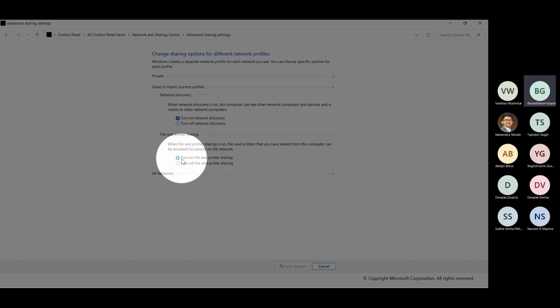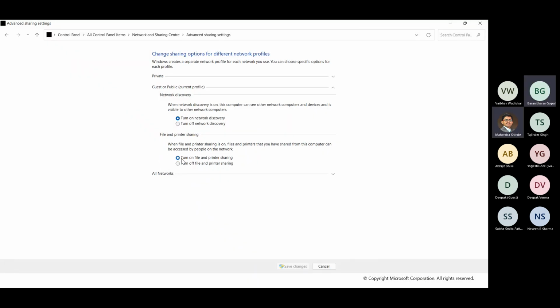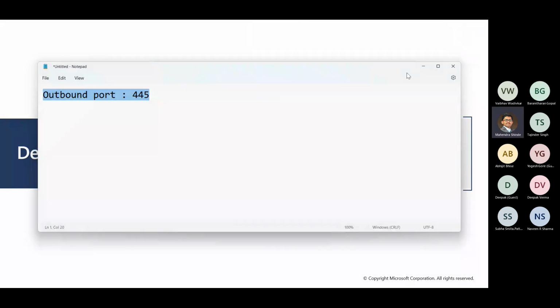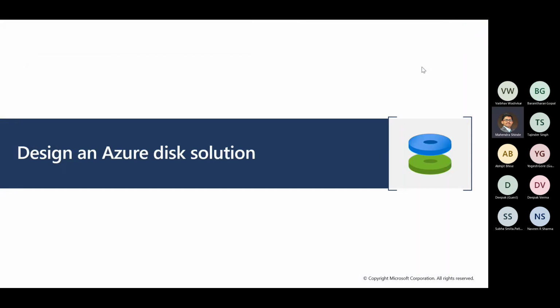This one we also enabled actually. So I have a doubt, do we need SMB version 1? I mean, do we need SMB for this file sharing? Yeah, you need SMB, but as far as I know, in Windows, as soon as you enable file and printer sharing, SMB is automatically configured for you. You don't ever have to install SMB.